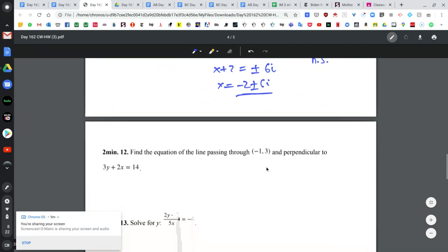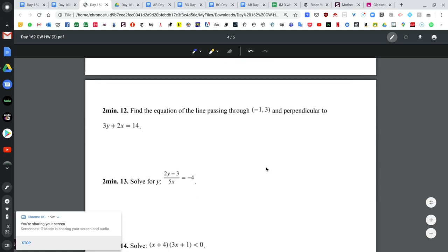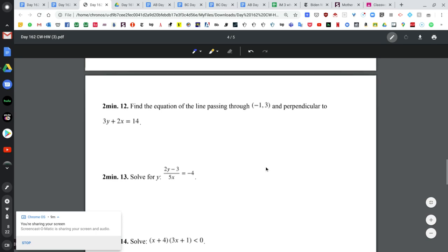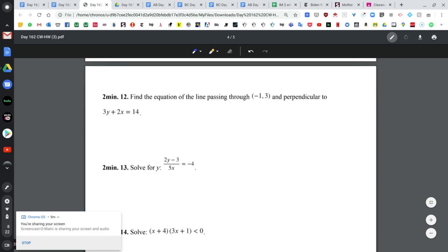We'll do question 12. It says, write the equation of the line passing through that point and perpendicular to that line. See if you can do this yourselves. Now, in case you've forgotten, we use the concept of point slope equation of the line. Write it down in your notes. It's y minus y1 equals m times x minus x1. So this is x1 and that's y1. If I knew the slope m, can you see I can plug it in? What are they giving us? I can find the slope. So they're giving us the equation of the line.